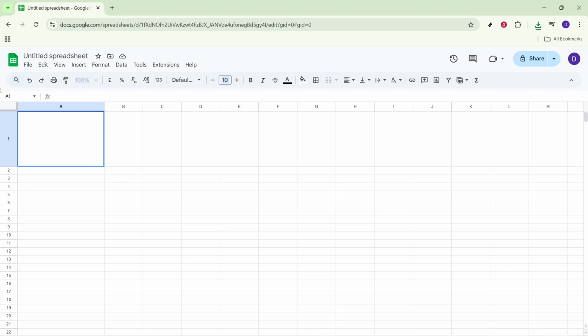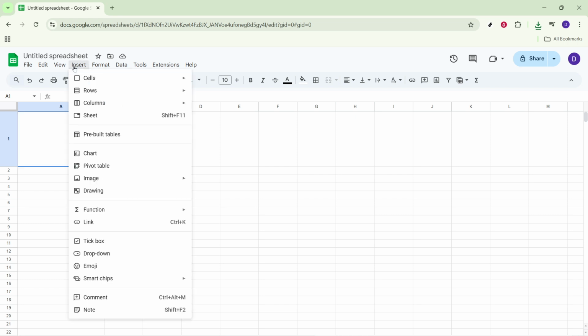Start by opening your spreadsheet in Google Sheets. Click the cell where you want your image to live so Sheets knows exactly where to place it. Next, look to the toolbar at the top and open the Insert menu. Hover over Image and then choose Insert Image in Cell. This is different from the Over Cells option, which places a free-floating picture on top of the grid.